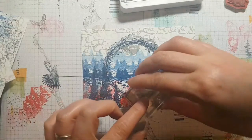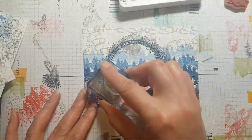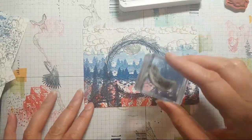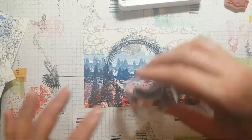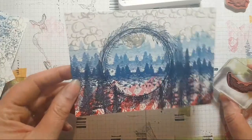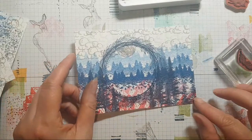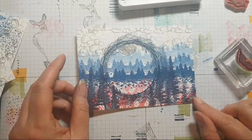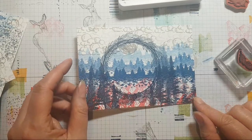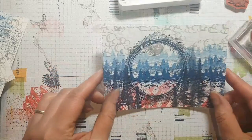Just do a few around here as well. Another time you can make a front and back card and cut out the gate to see through to the new landscape. Yeah, that's a good idea.